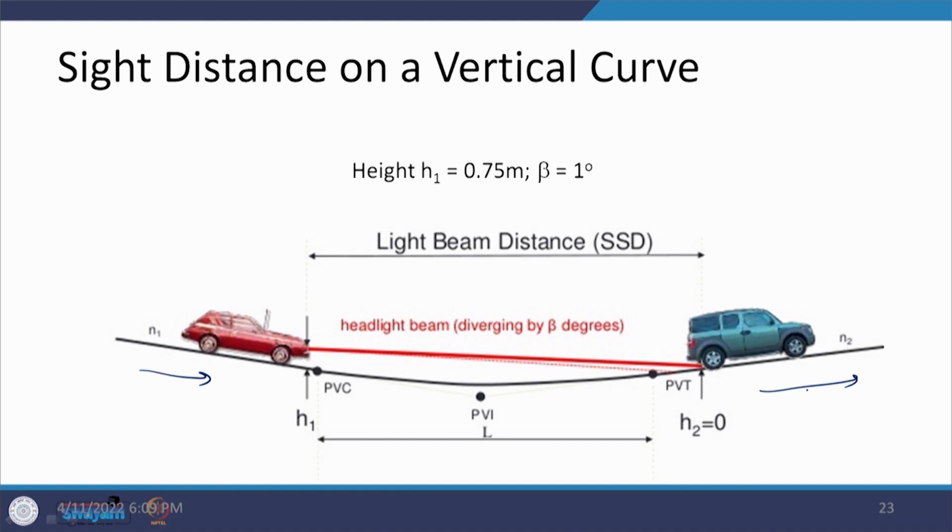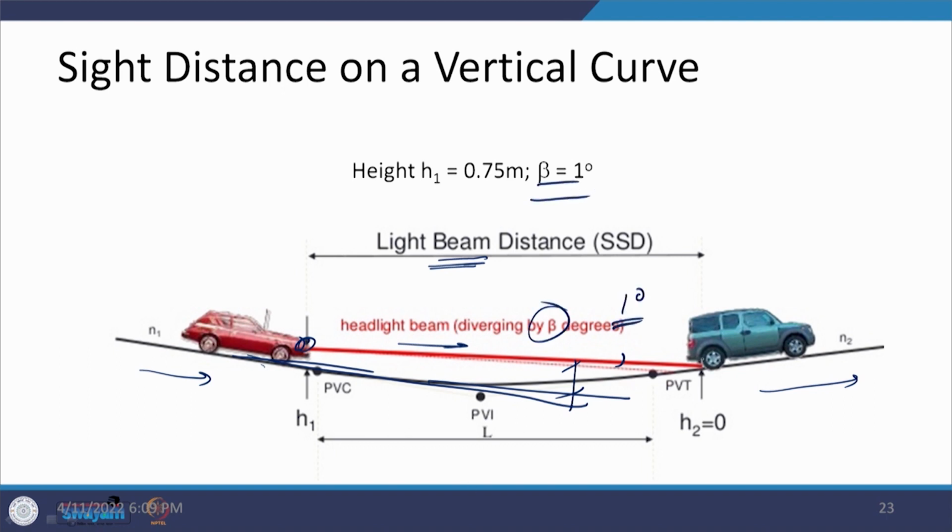During the daytime, there is not going to be any problem because all of these vehicles can see each other, but during night time we are looking at the beam through which the headlight beam is going in this form, and when we talk about the level at which this road is there, the beam is going parallel to it and then it makes an angle beta, which is usually taken as 1 degree.